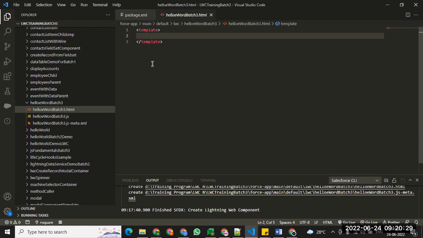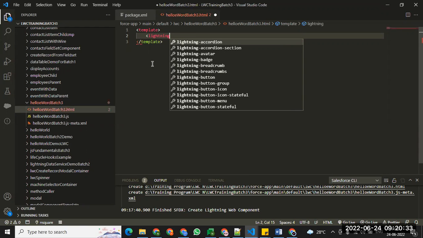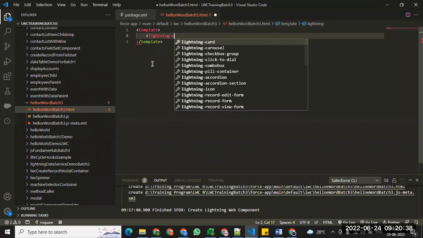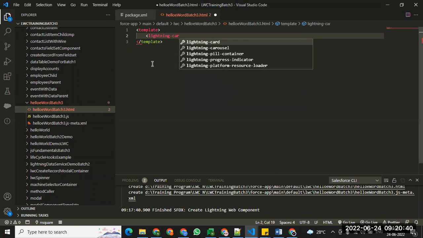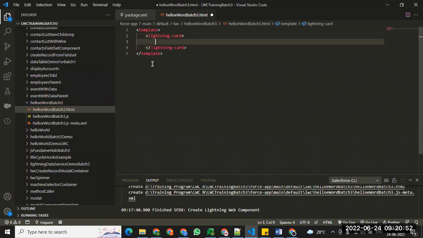If I want to use this lightning card, while typing it will automatically give the references, and it will automatically enter this tag for you here.